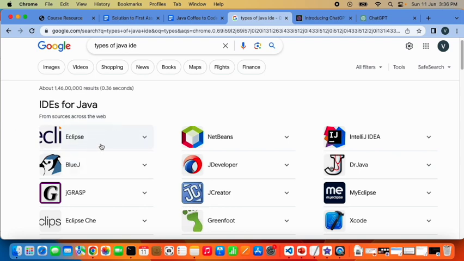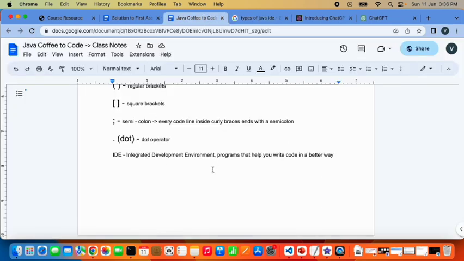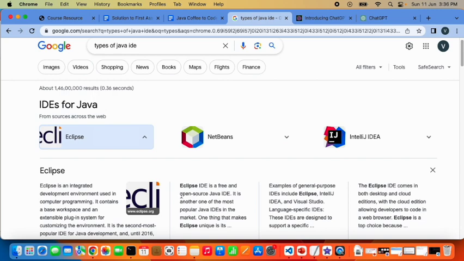We would be following Eclipse for this particular tutorial or the course, for the simple reason that Eclipse is open source. Now what does open source mean? It is developed by developers across the world in collaboration. Nobody is getting paid or charging anything, and it's absolutely free. Most of the MNCs, multinational corporations, that I know in India at least, use Eclipse for development. It's a very well versed thing.